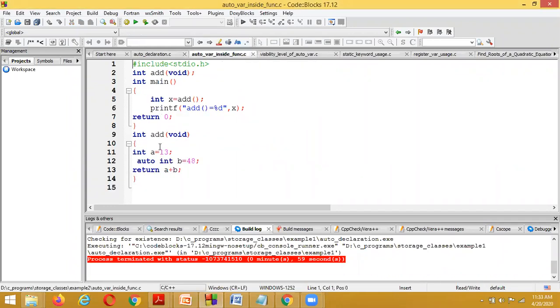Here, inside the main method, I am accessing a method called add.